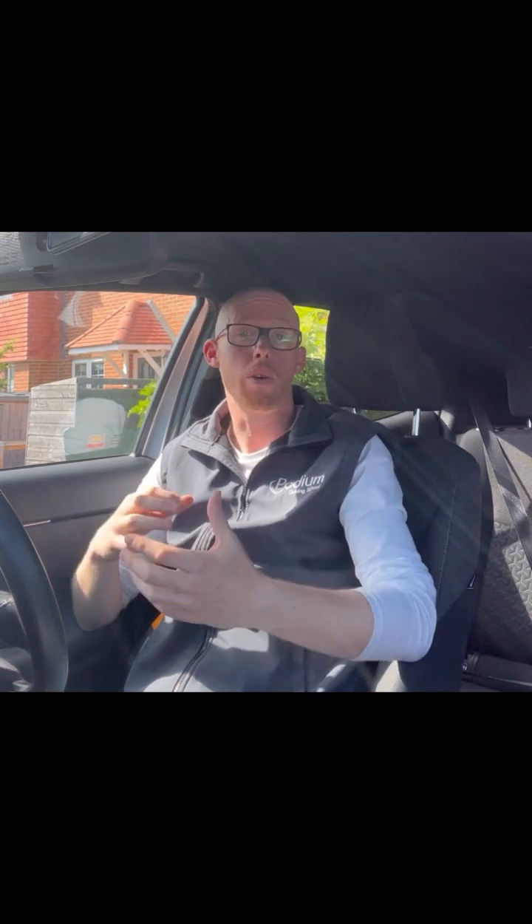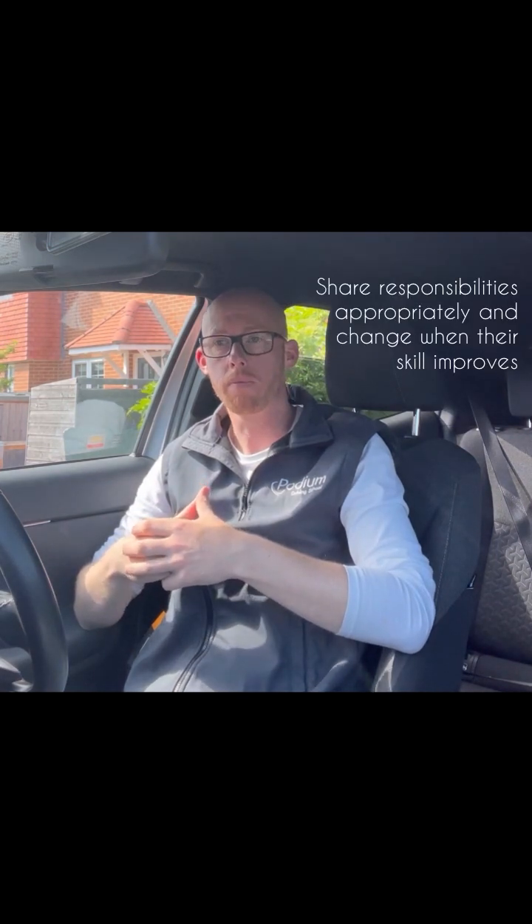To give you an example, that may be just moving a couple of feet forwards, or practising moving off at an angle or on a hill — all skills they'll use throughout their driving. We also need to think about stopping: have you made an agreement about who's going to take control of that? Are they solely focused on moving the vehicle off, or have you broken it down further, taking care of the stopping yourself? You may want to adapt your lesson to break chunks down so they're focused on just one aspect, such as using the clutch, while you manage the observations — taking care of and managing risk for them, with them, and for other road users.